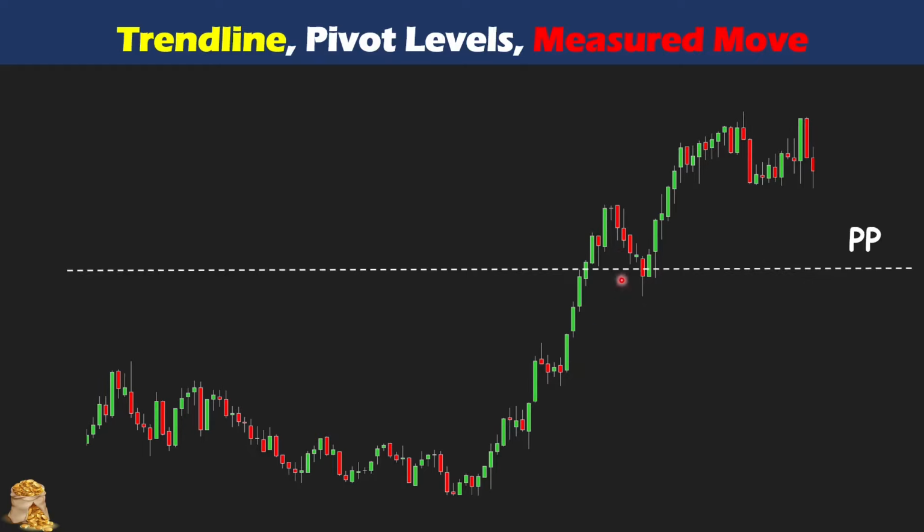Then how do we trade for the fourth leg up here? There are a few signs to support trading for the fourth leg. First, for this wedge breakout, it's a very strong uptrend, and especially the third leg up here, you can see that it's super strong. It's larger than the first leg and the second leg, and it also penetrates PP very strongly. So this is the first sign that it could lead to a fourth leg.